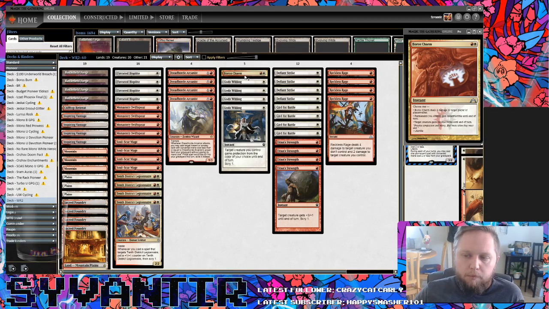We also have 1 Boros Charm. This used to be in greater numbers in this deck, but has since dropped down because the deck is filled out with a few more creatures than it used to be. It's red, white for an instant, and you choose one: deal 4 damage to target player or planeswalker; permanents you control gain indestructible until end of turn; or target creature gains double strike until end of turn.